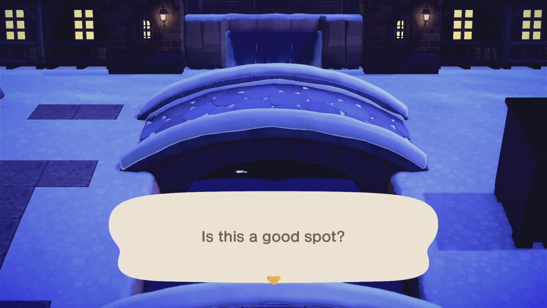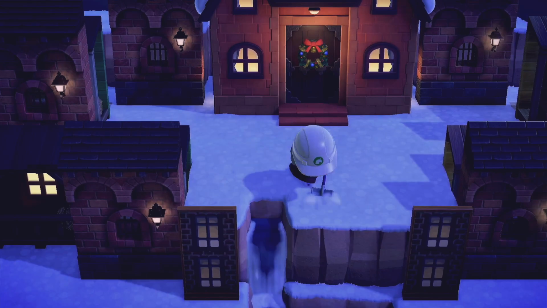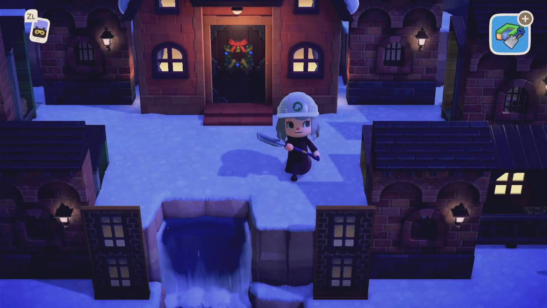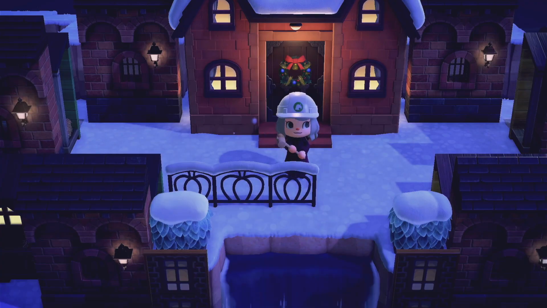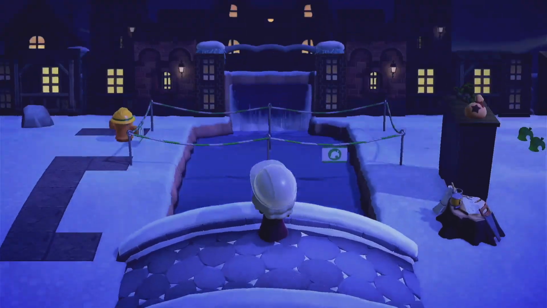So here I am doing the second stone bridge, being a dummy and not realizing that there's such a better option, which I definitely get to. I wanted to have the water come down in front of my house so it actually gives the canal some source of water, and I just really love the way it looked.